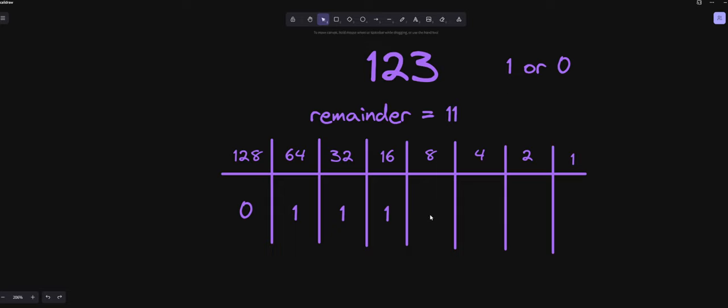Okay, 8. Same story. Got a 1. And we're going to go ahead and subtract 8. That's just going to leave us with 3. And now we get to the 4 and we can see, oh, no, there isn't a 4 left right now. The remainder is actually smaller than the value of the current cell that we're on. So now that's going to be a 0 because we're going to say there isn't a 4 remaining right now.